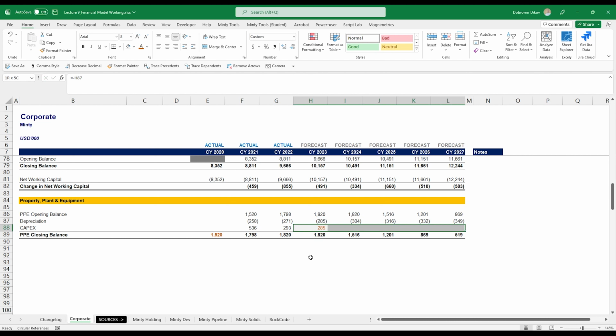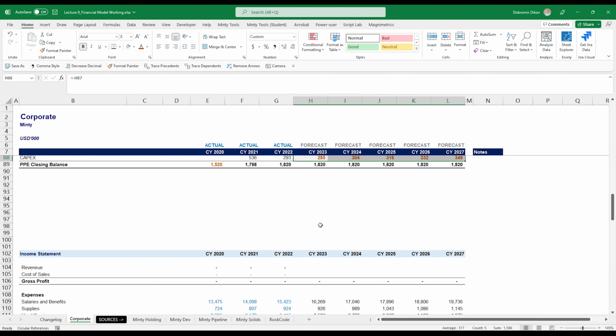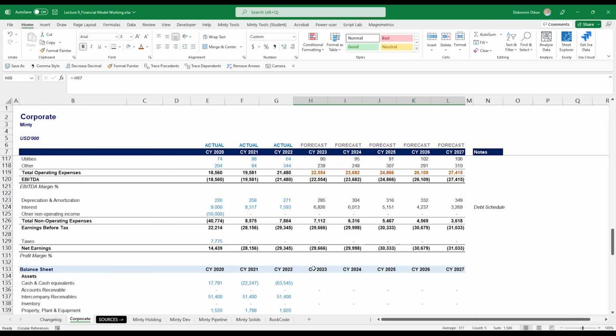So going forward, we keep the same balance of PP&E. We just make it equal to the depreciation above, and we have our closing balance, and we can link it.